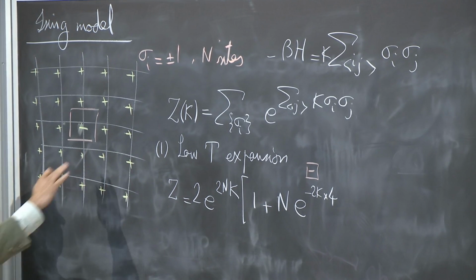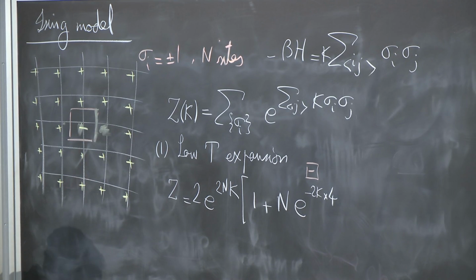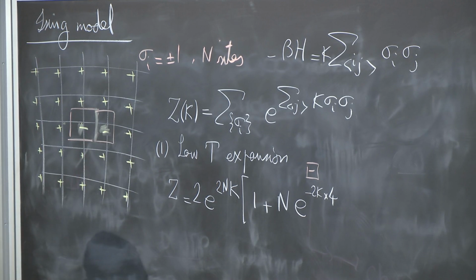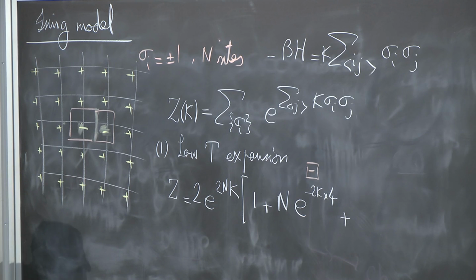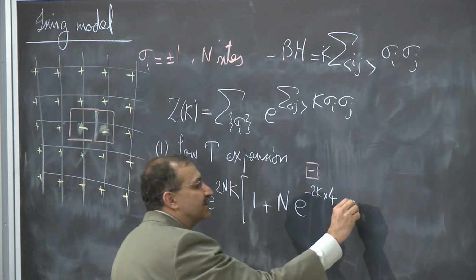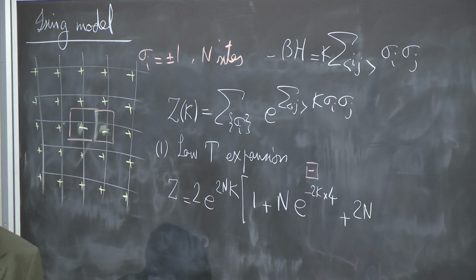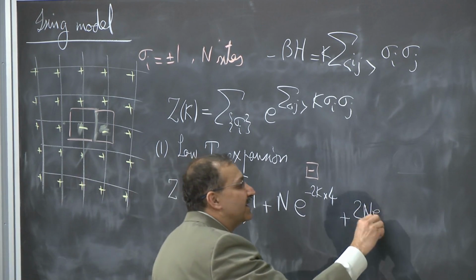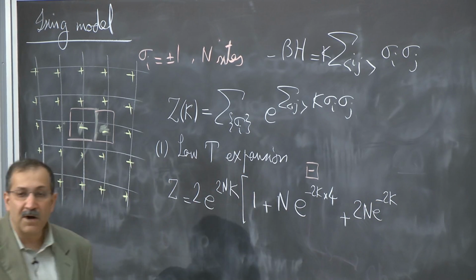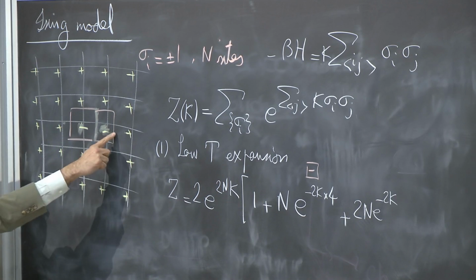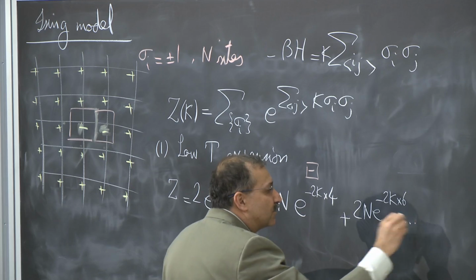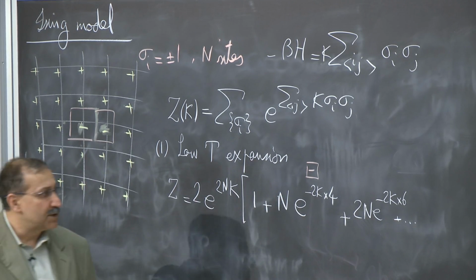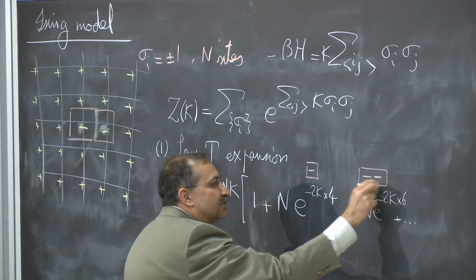So this was this kind of excitation. And then we could go and have the next excitation where 2 of them are flipped, and we would have a situation such as this. And since this dimer can point in the x or the y direction on the square lattice, it has a degeneracy of 2. I have e to the minus 2K. And how many bonds have I broken? 1, 2, 3, 4, 5, 6, so 6 times. And I can go on. So this was a situation such as this.